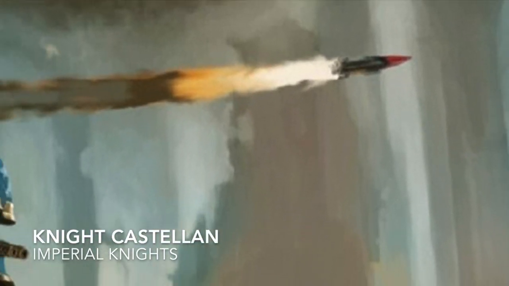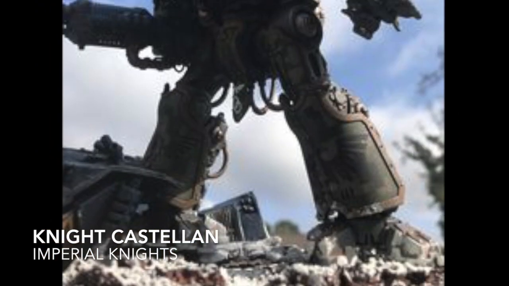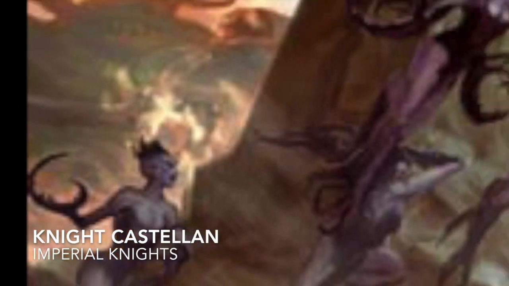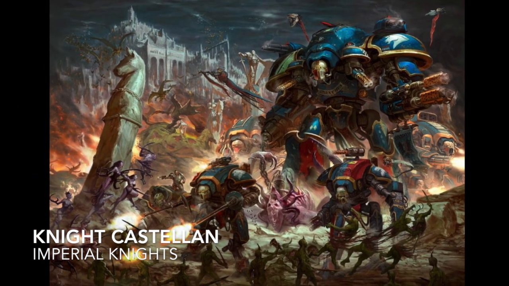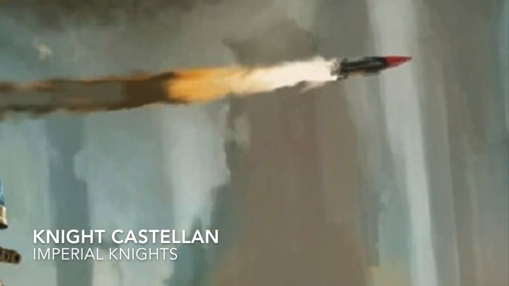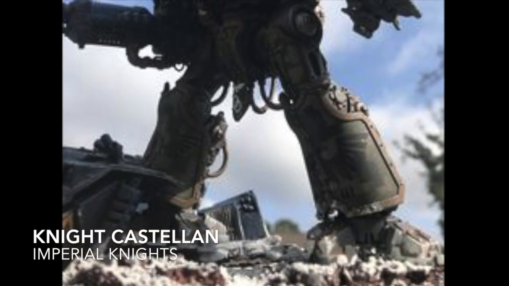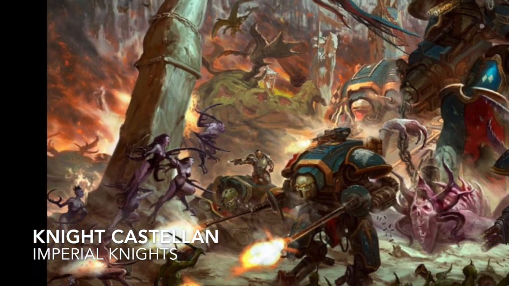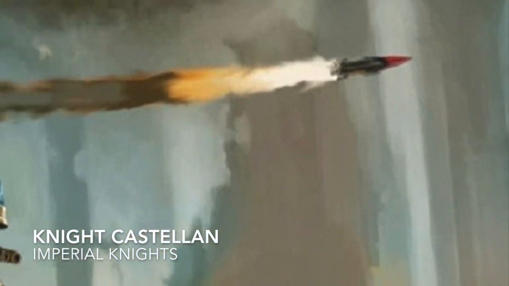Imperial Knights Castellan. The Knight Castellan can be likened to a towering fortress, a bastion of imperial might garrisoned by a single noble lord, and armed with an array of weapons so fearsome that they can tear the heart from an invading army. It is the foremost artillery platform within the lances of the knightly houses, hammering the enemy at extreme range from the moment the fight begins.